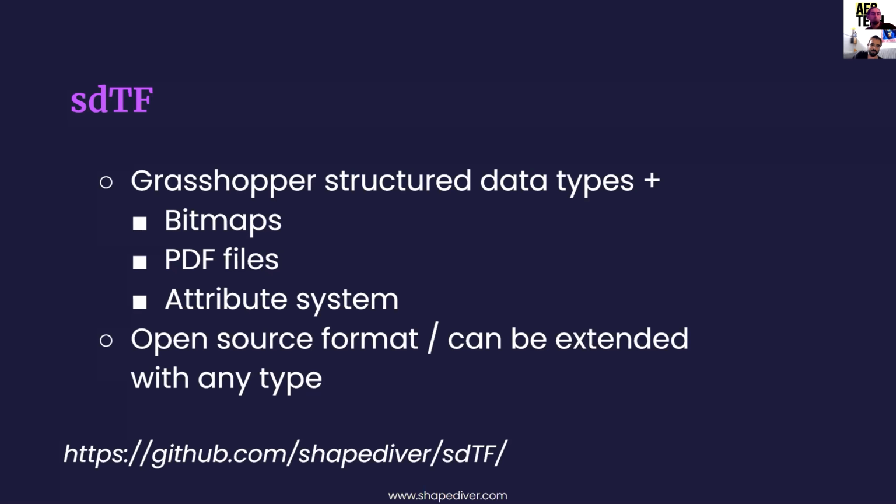And the idea was to start rebuilding everything we have with this new file format, which we call SDTF, for structured data transfer format. It's very generic and can be extended with any type of data, but it is focused on CAD data. And essentially, this file format at the moment is compatible with 90% of all the data types that Grasshopper supports as structured, right?